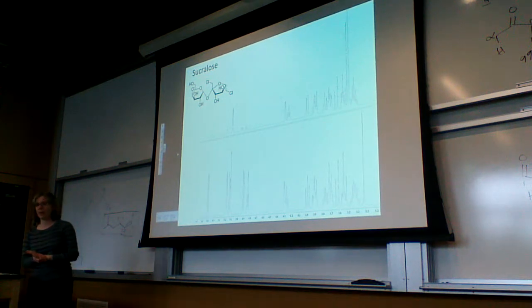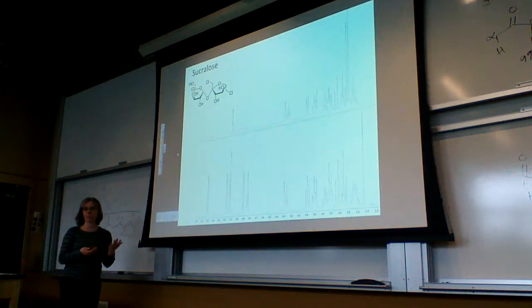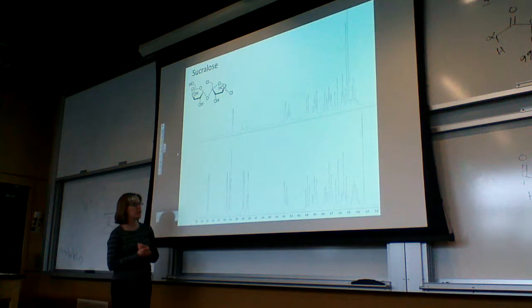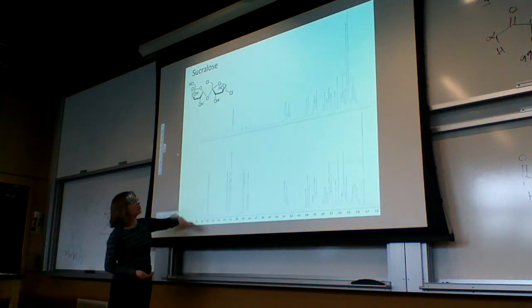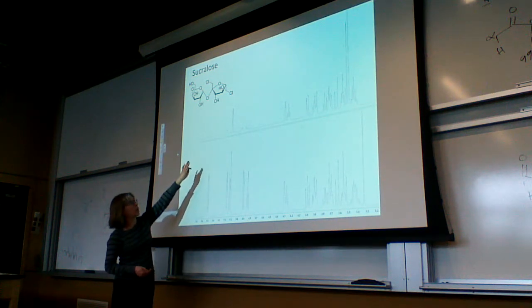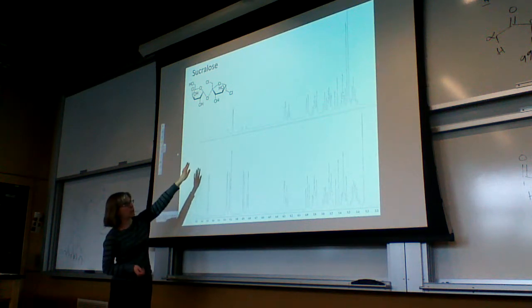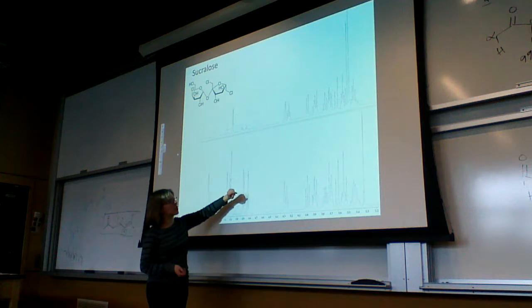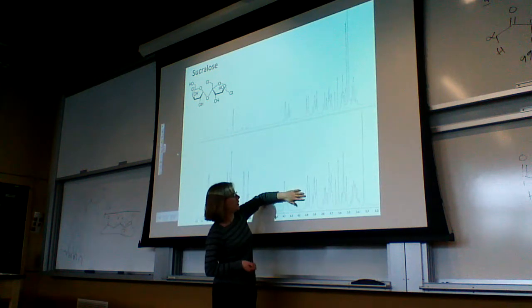And you'll note that they are actually splitting their neighbors. In this case, it was a relatively dry sample, and so they do show that splitting. When we get rid of those deuterated or alcohol peaks by deuterating them, they shrink in size, but you'll also note that some of the peaks down here change as well.